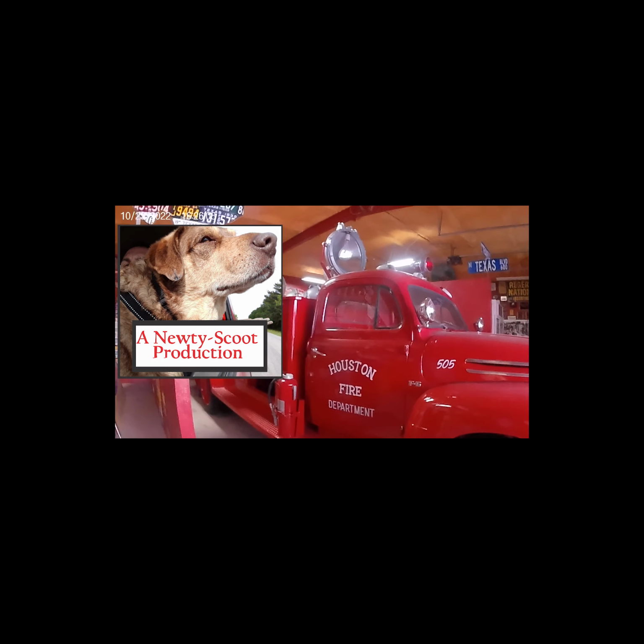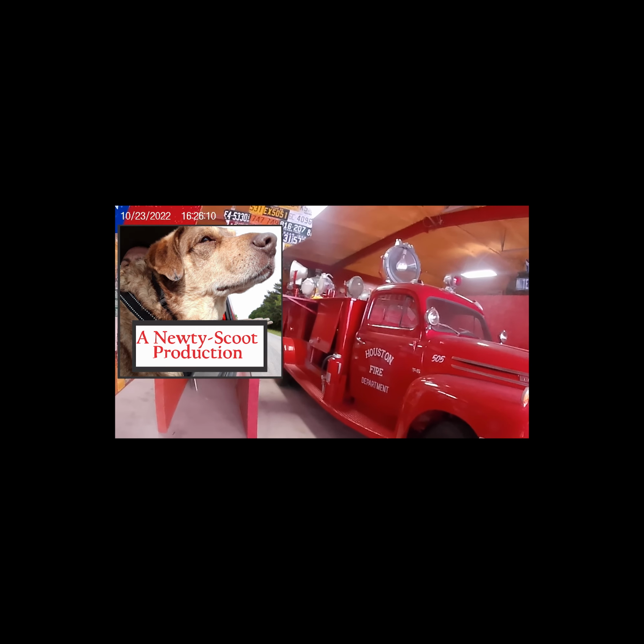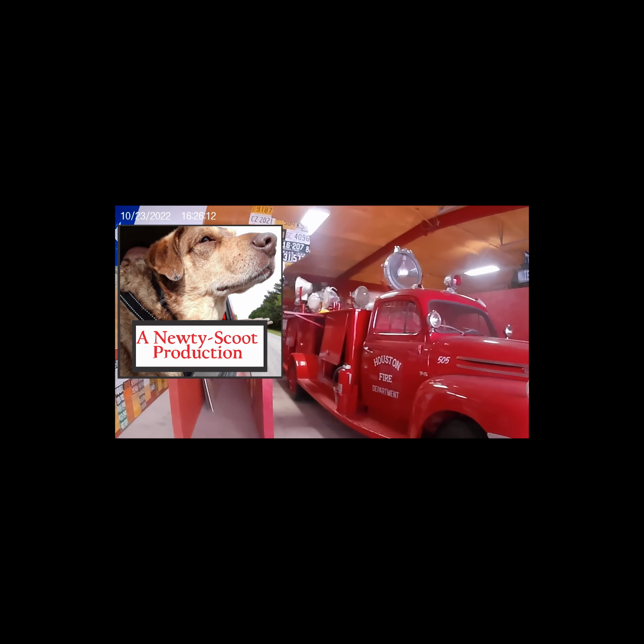And then here's Houston's first light truck. Telescopically, these lights would go up with hydraulic fluid, to light up a multi-structure fire. This truck had to be taken every afternoon to the fire so they could light up the scene. Wow, that's some crazy big bulbs on that. So this one runs and everything. We're just trying to get it tweaked out, get it right so we could drive it to the shows. The taxpayers here just bought this, and most of it was just left. They didn't want it no more. They had new technology, new lights, and just left it behind, and we got it. And we restored all this.